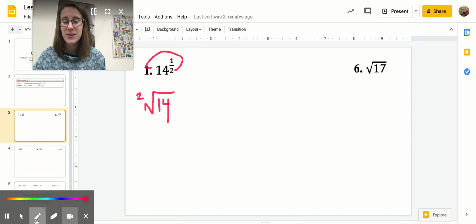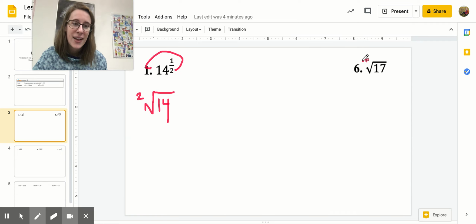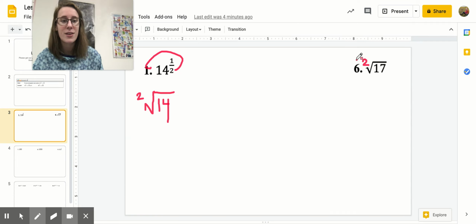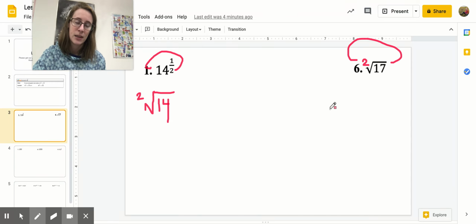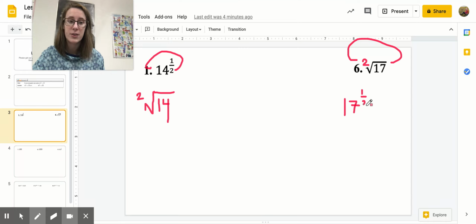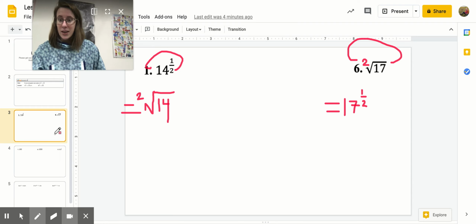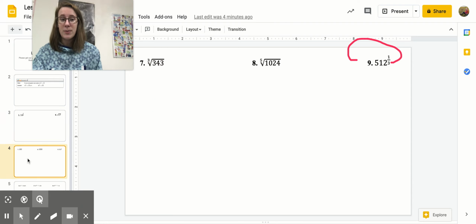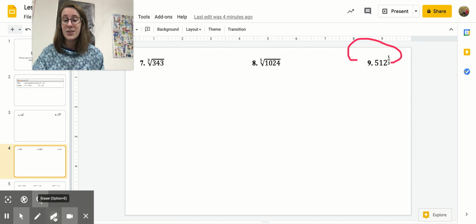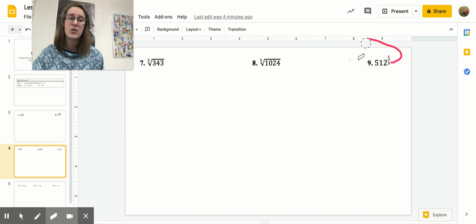So the square root of 17 is the opposite. You can add the little 2 there, and you're going to swing it the opposite way. And this becomes 17, not to the power 2, but to the power 1/2. And that is your answer. That's it. That's all you have to do for these problems. Do not overthink them. They're pretty straightforward, pretty simple. Give them a try. I'm going to jump ahead to problem number 7. So if you wanted to pause this video and try the ones in between, feel free to do that.